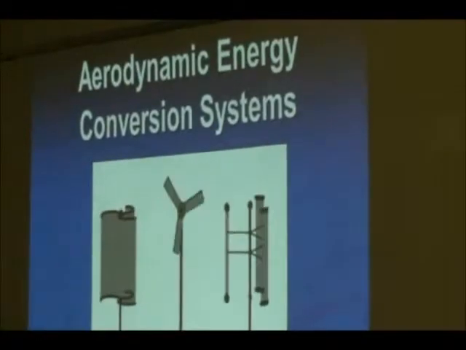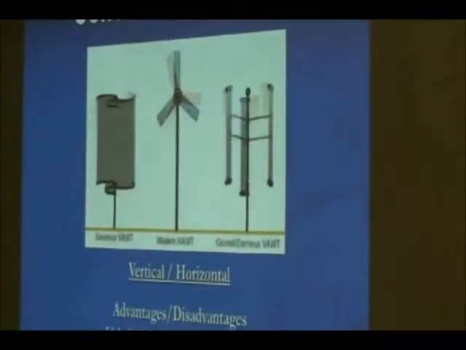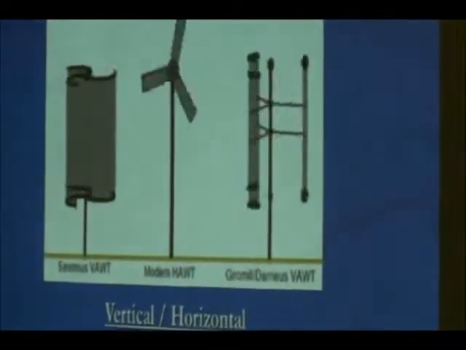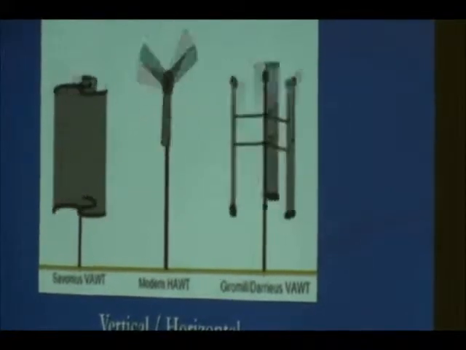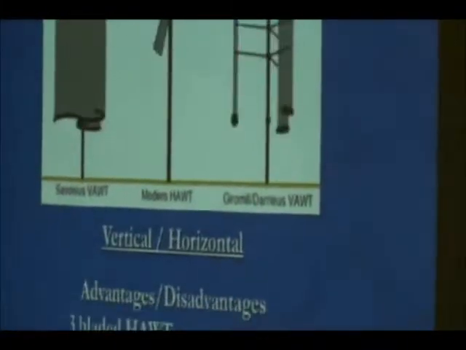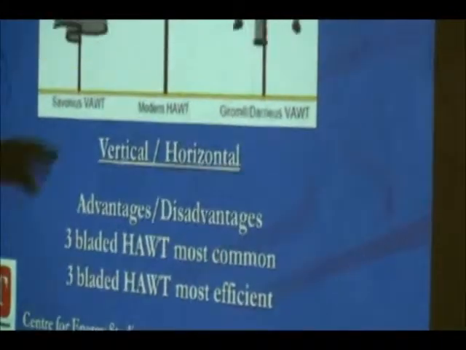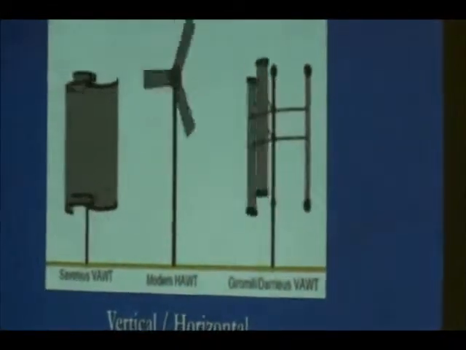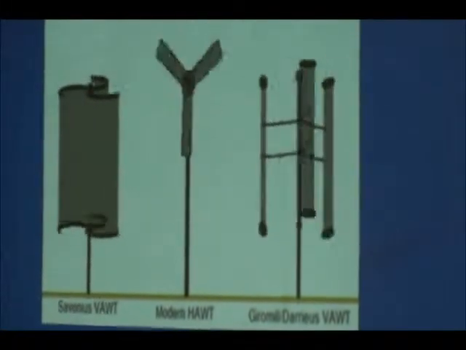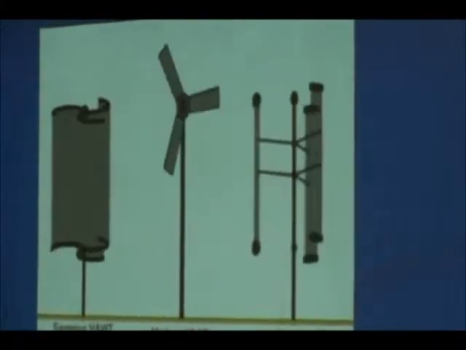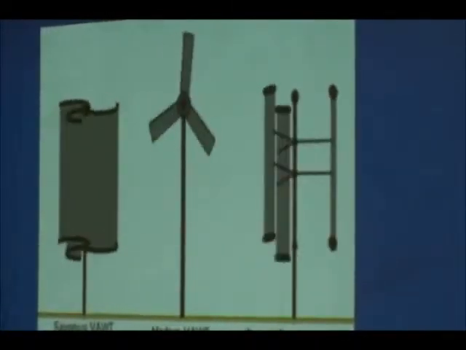These are the common types of wind turbines that most people would recognize. We have the Savonius vertical axis turbine, the most common three-bladed system that most people would certainly recognize, and the Darrieus vertical axis turbine. Both have their advantages and disadvantages. I am concentrating on the three-bladed system. It's the most common in use today, and it happens to be the most efficient and the most practicable. Other systems have not been proven as yet. The three-bladed system is proven for energy production.